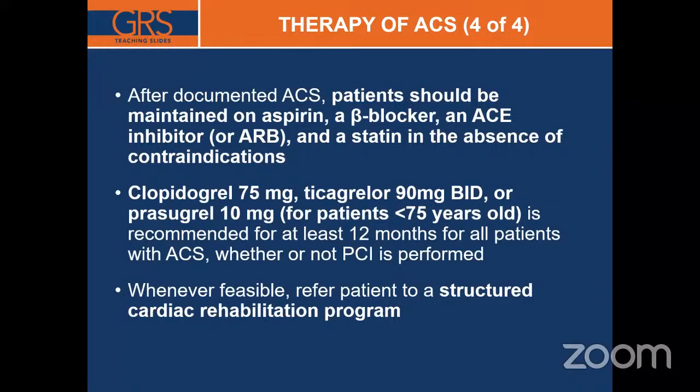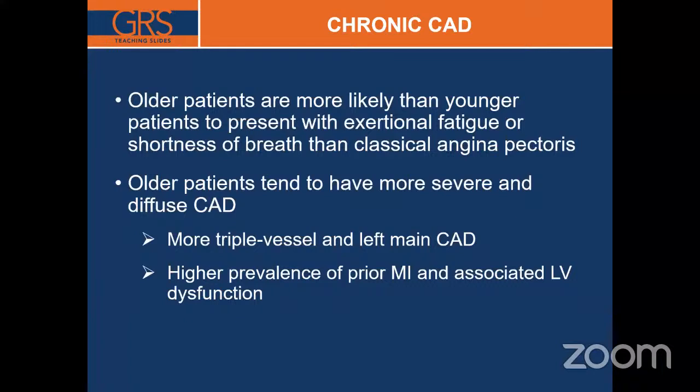And we give statin even in the absence of hyperlipidemia. So statin here is not due to hyperlipidemia. They say that the statin stabilizes the atherosclerotic thrombus. And in addition to that, we give clopidogrel or ticagrelor or prasugrel for 1 year, whether or not PCI is performed. And whenever it's feasible, refer the patient to a structured cardiac rehabilitation program.